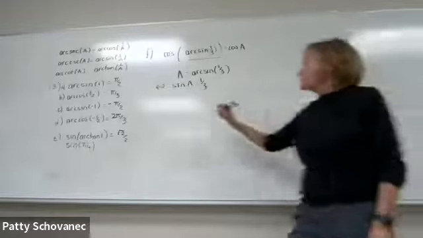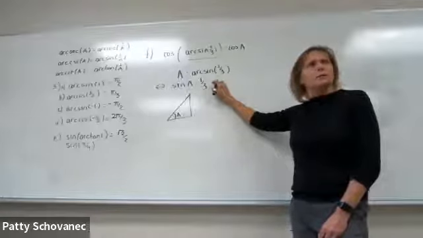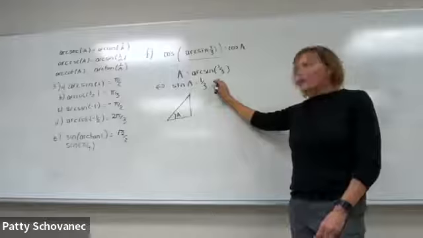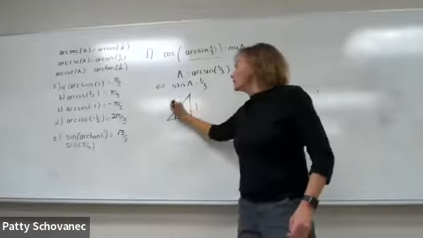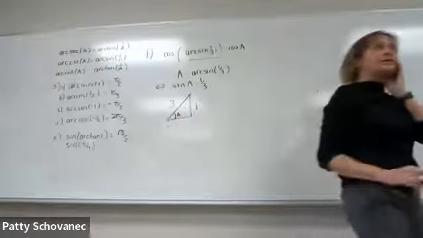I'll make you a quick picture. Here's a right triangle in quadrant 1. There's angle A. This is describing the ratio of 2 sides of this triangle. Which 2 sides? Opposite over the hypotenuse. In order to find the cosine of that angle, I need the adjacent side.